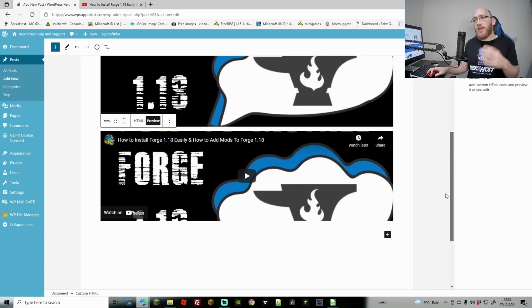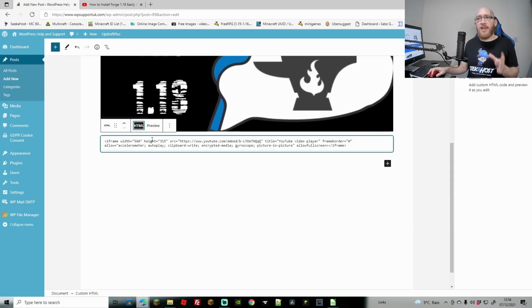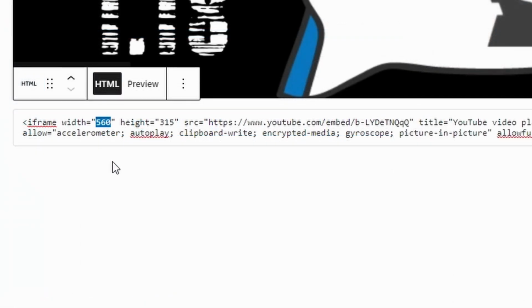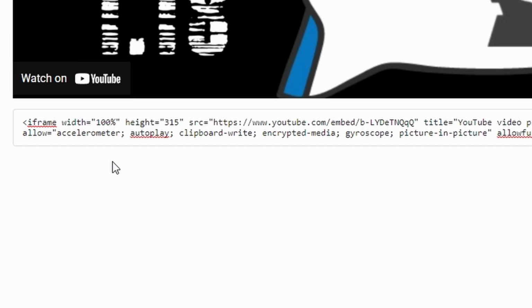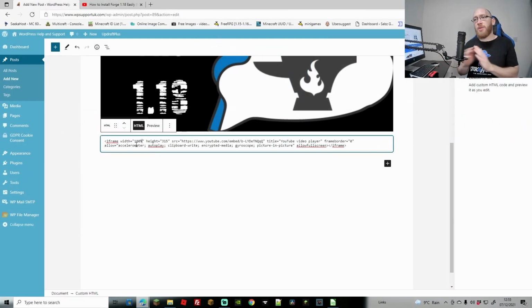As you can see though, it is a slight difference in size. However, with the HTML, you can actually edit that. As you can see, if we go from preview to HTML, you can see width there. I can change that. You can either change it in pixels, or I'm going to change this to 100%, so it's going to be the full width of whatever screen it's on. This works quite well for if it's a mobile. It doesn't full screen and go over the mobile size, it will stay on the full screen size, and if it's a PC, it will do the same thing.